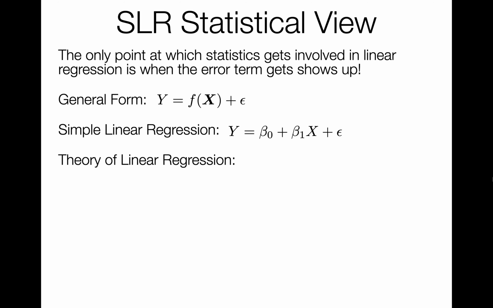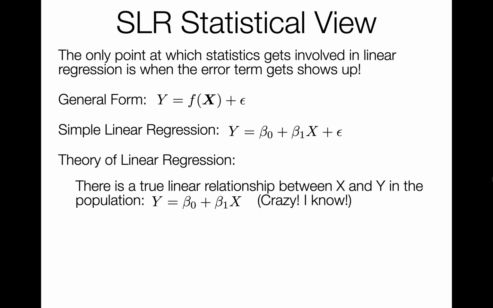This might seem ultra weird to you. It might make no sense, and that's okay. Just stick with me for this a little bit. In theory, there's some true relationship out there between x and y in the population. So in truth, whatever x is and whatever y is, weight and height or whatever, you're assuming in some true world that x and y have a linear relationship with one another.